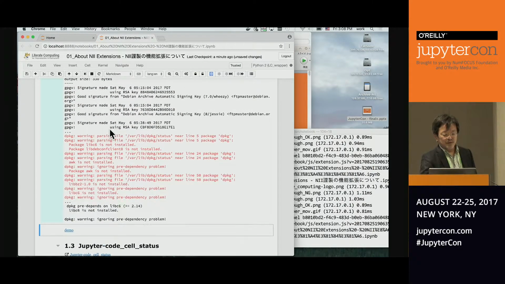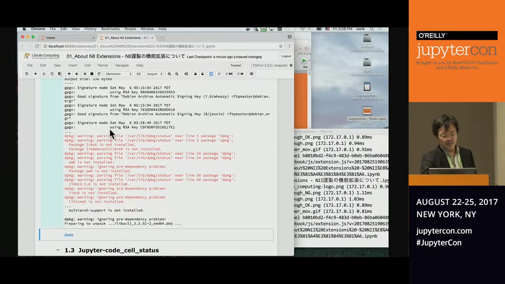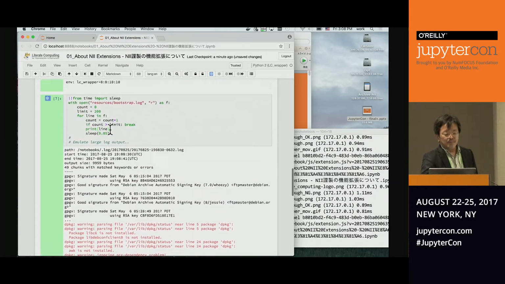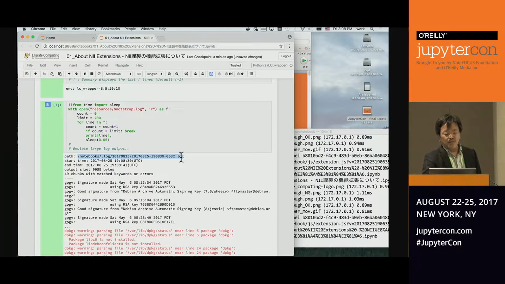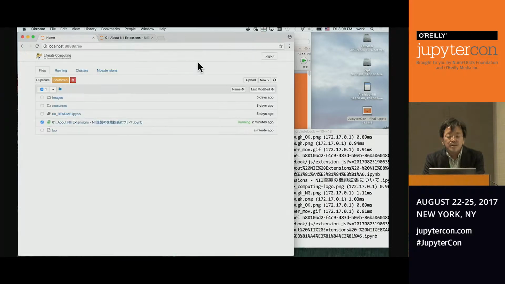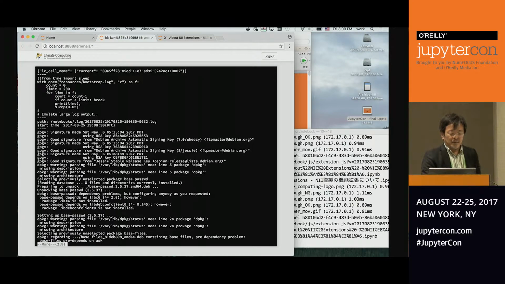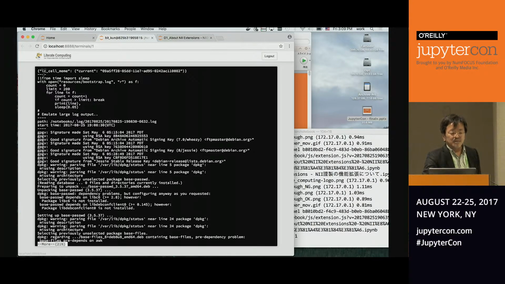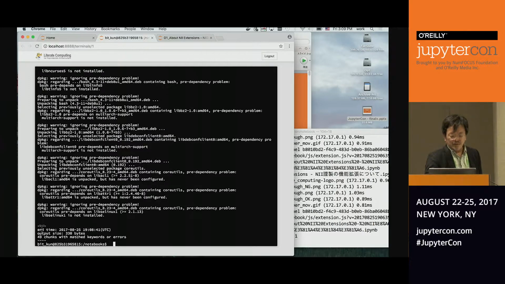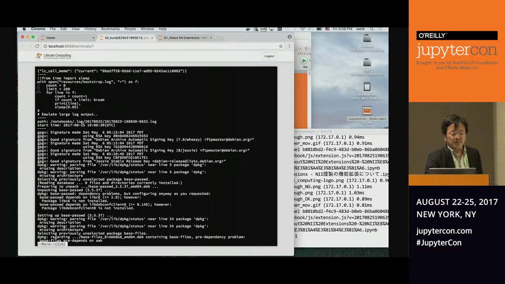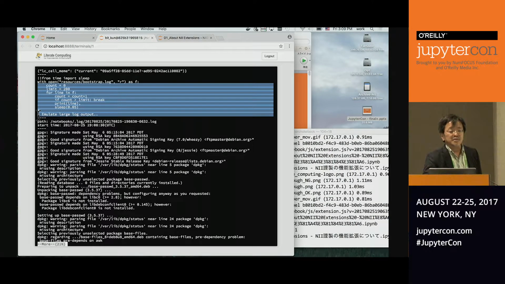So in this way, after execution there is a path to the log file. You can examine the whole log as a file. There is a starting time and, at the bottom, an end time as well. Also, this includes the script which was actually executed. All things are logged through this node.